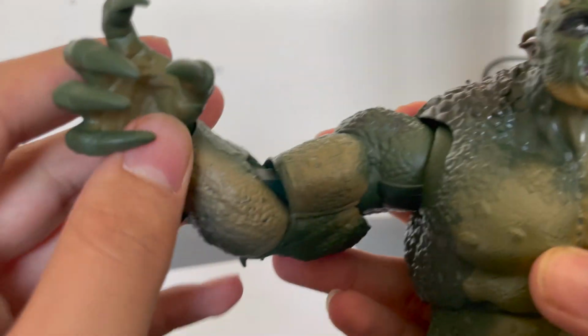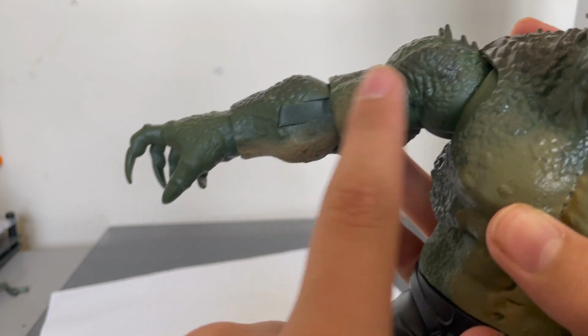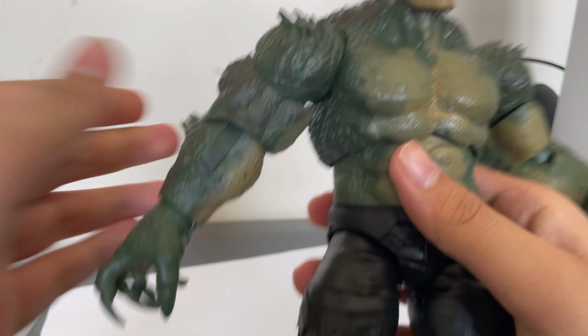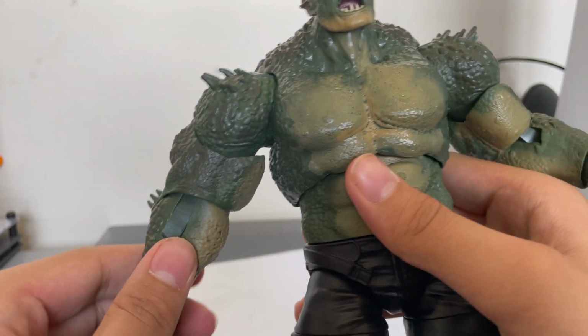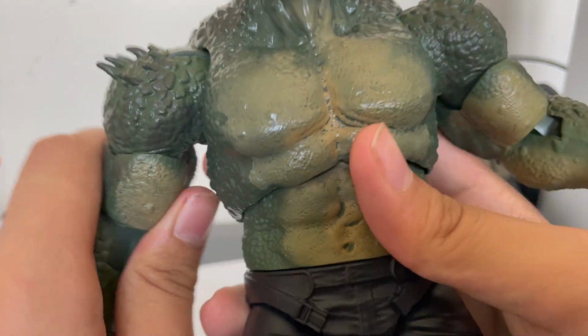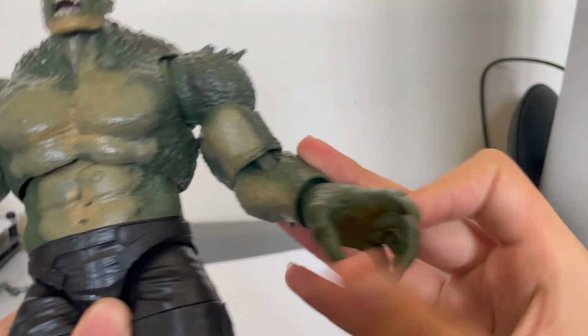You get it on the arms, and you also get it under there, which is nice. But with these arms, it doesn't quite line up, as you'll see. Doesn't carry on, it kind of turns to the sides here. You kind of have to have it like that if you want it to look straight, but then that doesn't quite work. So that's a bit annoying, but not a massive problem. Really nice to have that detail inside the hands.